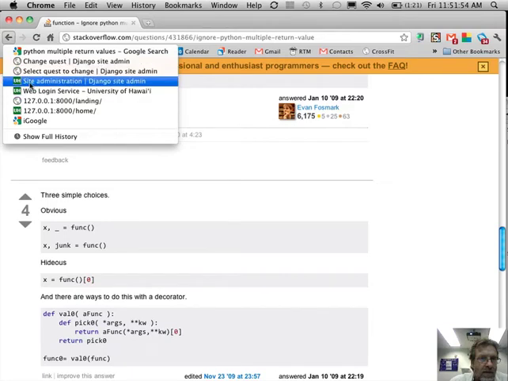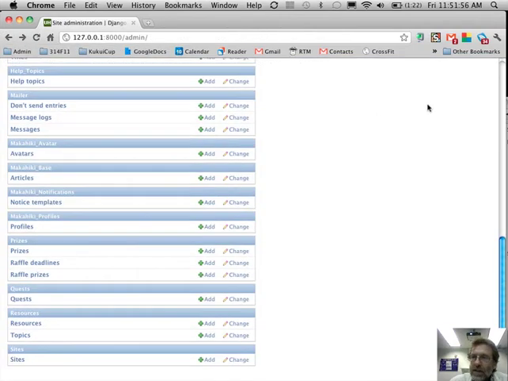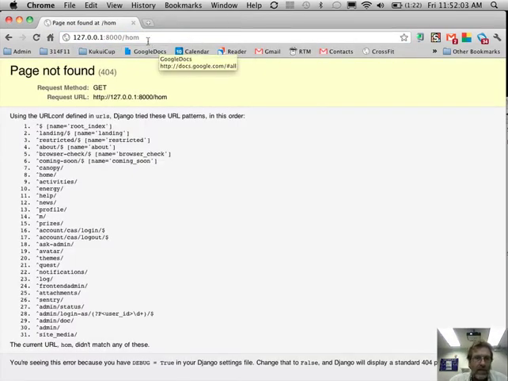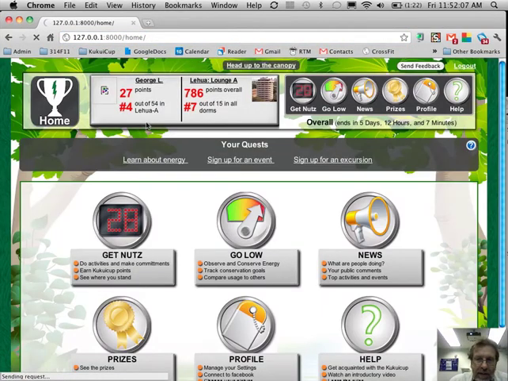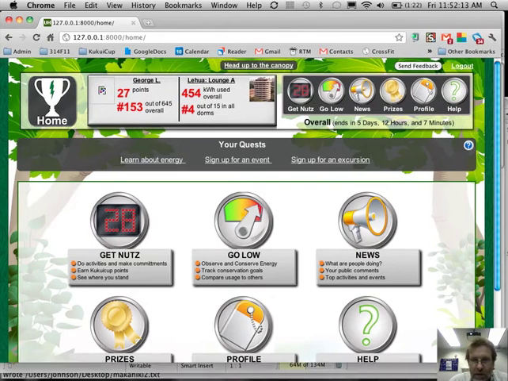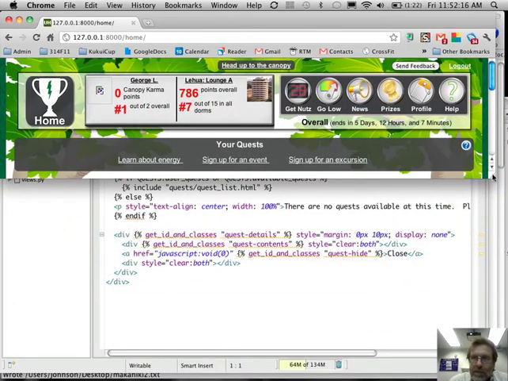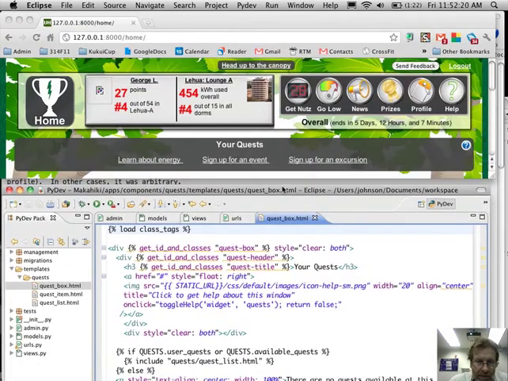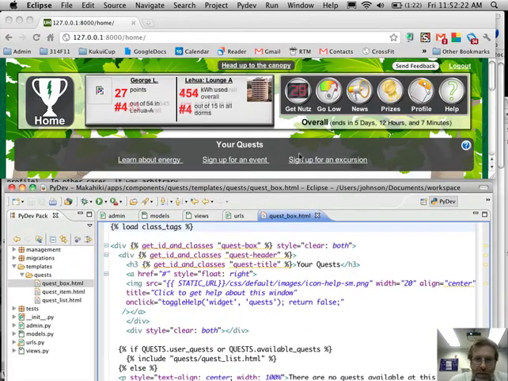Can I get back to the user? Right. You can do slash home. That won't work. Right. Okay, so here we have some quests. So yeah, that black box is the box that we're looking at. Let me see if we can get a little more. Okay, so we're all in about this box right now.